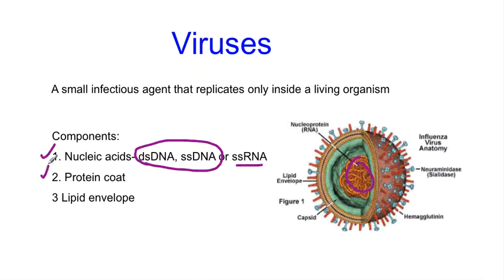And then it's enclosed in a protein coat. So we've got some sort of protein coat. Sometimes it's called a capsule or a capsid. And then outside the protein coat is kind of a lipid layer. So you can see the lipids out here, and that gives it a certain stickiness and helps it to attach to things. And as we'll see, most viruses are very specific for the things that they will attach to.